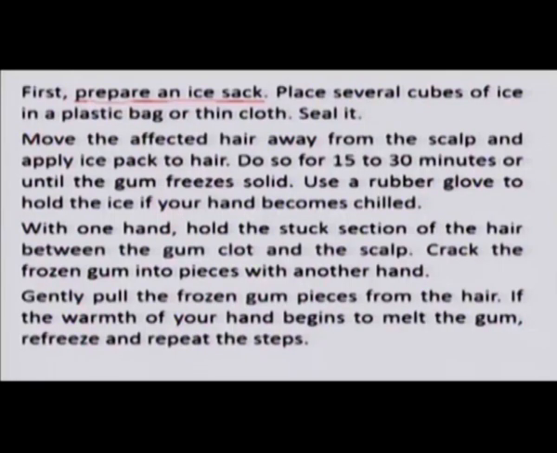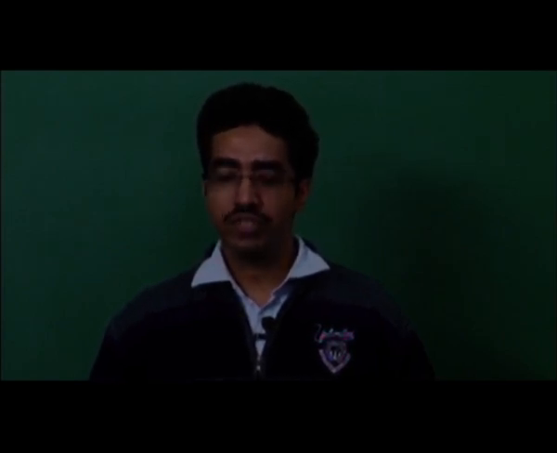Then, as you perform it, look at the end of this. If the warmth of your hand begins to melt the gum, refreeze and repeat the steps. So, this is a very clear indication to the person performing it. If this fails, what to do next? Thus a directional process analysis includes everything for the people to perform it successfully.